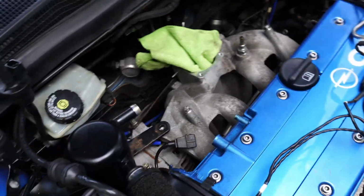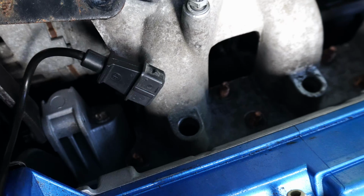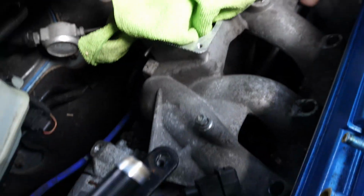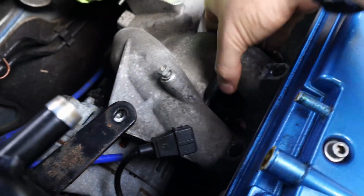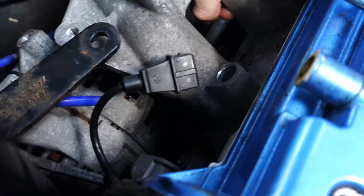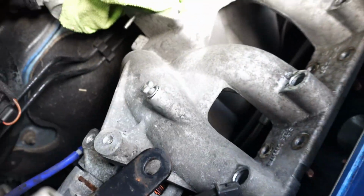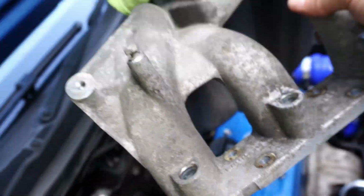But yeah, now I see why people remove the alternator bracket fully, at least this one, because obviously that's stopping it from coming off these studs on this end. Okay, so if you ignore what I just said, it looks like, see if I can do this one-handed, if you just remove the alternator bracket that goes here, the long one, you can lever this whole thing out, and I think over these rear studs, let's see. Oh, look at that. She's off, and she's falling down the back of the engine. Oh, there we go.